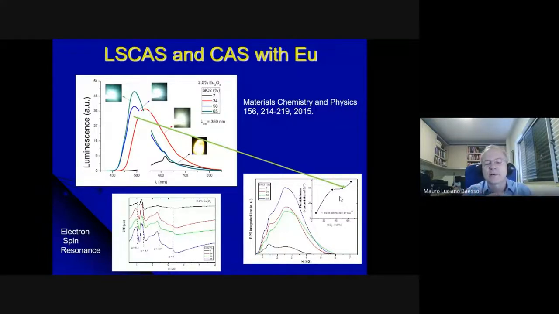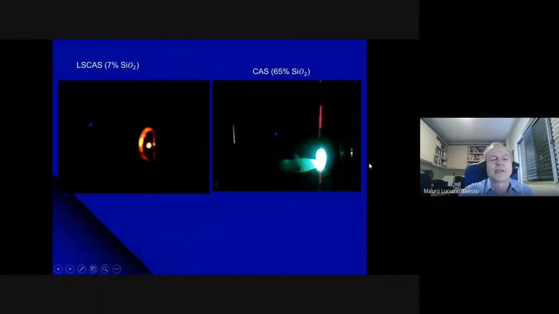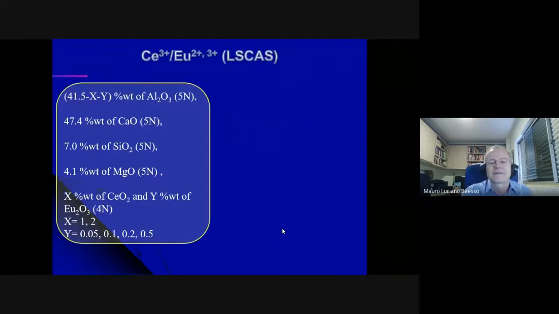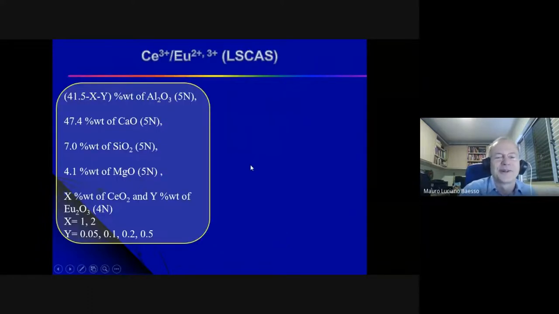of the silicon, showing that our glass with low silica is nice for getting emission in the yellow and close to red. You can see here on the left side a low silica glass with 7% silica, with orange emission, and on the right side you have 65% silicon. The same melting condition, just changing the silicon concentration. You have basically a white light, but in fact it's a blue emission. Sorry, there is some voice here in Portuguese, but you can see the difference between the light.